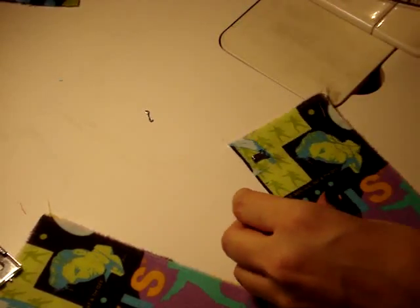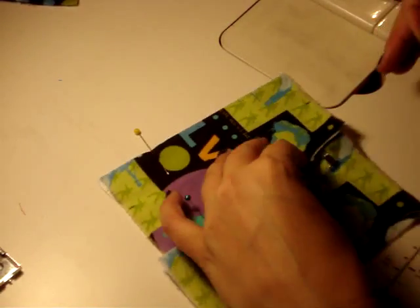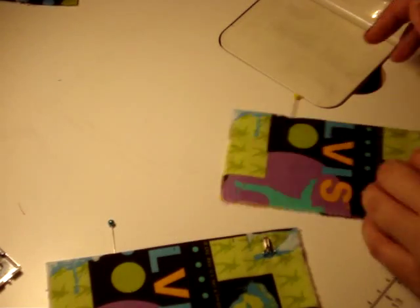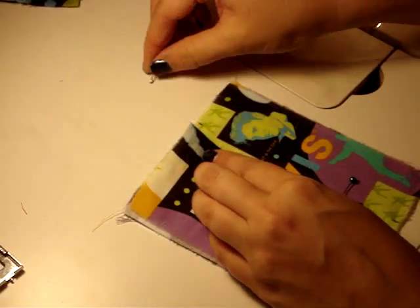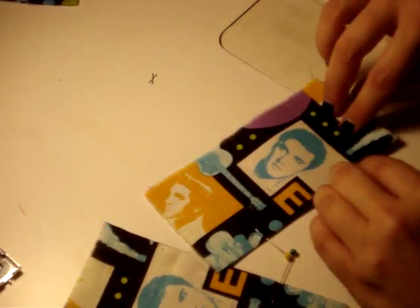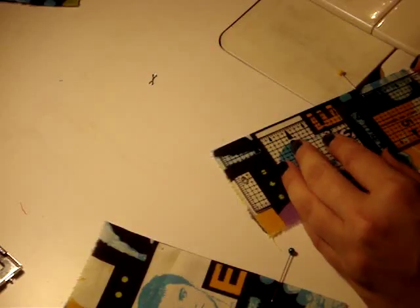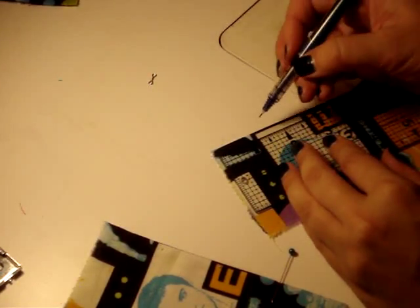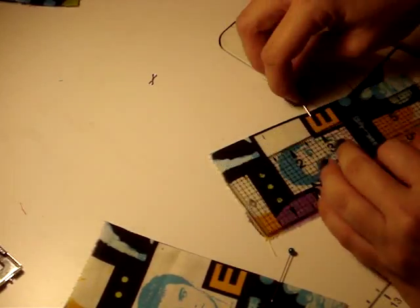And then what we need to do now is place the eye part so that it's just opposite. Let me make sure I have my overlap and my underlap identified. I'm working in that top quadrant, and so I'm going to be working in this quadrant here, but I need to also mark this up to make sure that everything is good to go. Alright, so I have that pin in place for that first quadrant, and it looks like I'm still on the black there, but I'm on the white here, so that should show up. So I'm going to put another pin in this so I can see where my 3-inch marking spot is for my quadrant area.